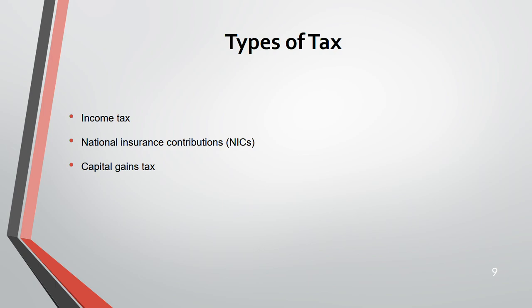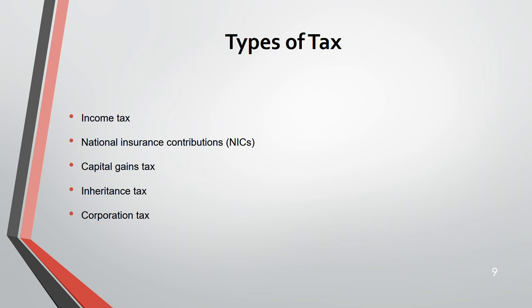Commercial, rate is different. Inheritance tax. Inheritance tax means when you have inherited, let's say, a property from your father or grandfather, a house. On that, you have to pay tax. That is inheritance tax. Anything that you have inherited from your previous generation. Okay. And let's say the owner of the estate dies. Now you, because you've inherited that property, you have to pay the tax. There are some rules on how much they have to pay. Okay.